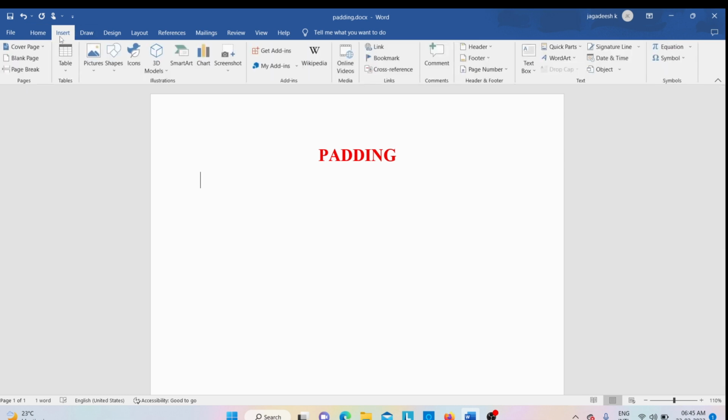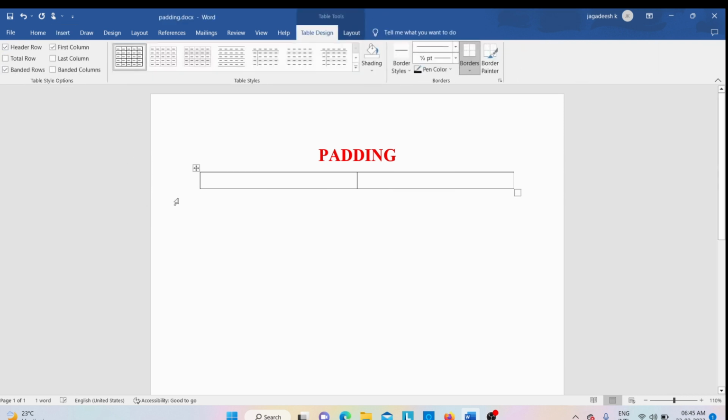Let me discuss with a simple example. Let me create one table. Now in the table you can see there is a table border. Now if I write hi, you can observe that there is no space between the hi and the border, right? If you want to provide some space in the left direction, you can provide it. The space between the border and the hi is called padding in the left direction. Similarly in the top, bottom, and right directions, this is called padding. So padding is the space between the content of an element and its border.